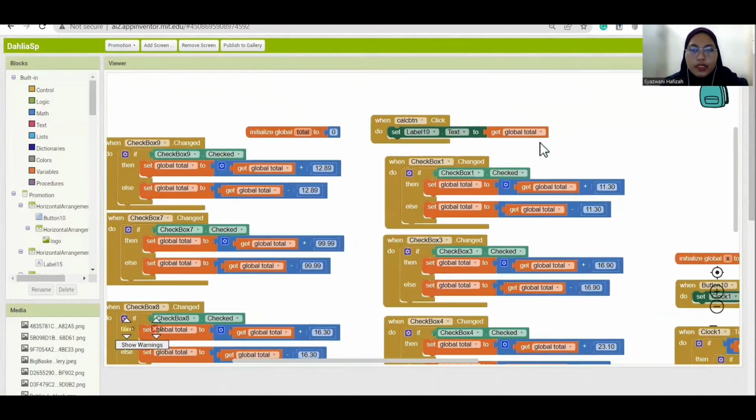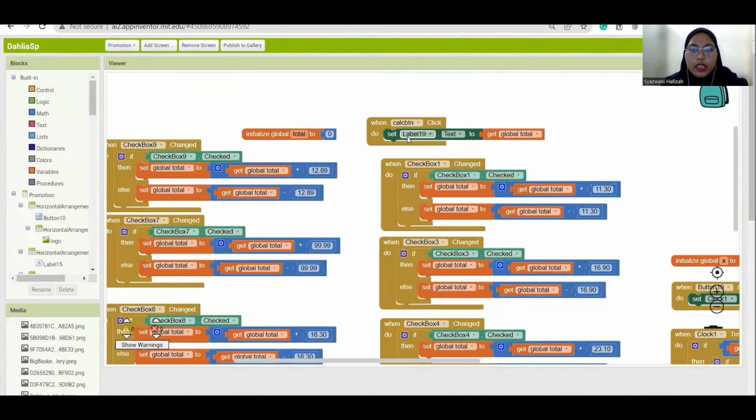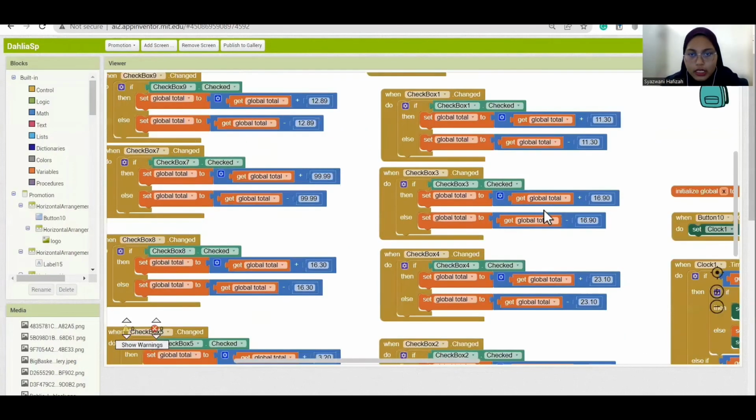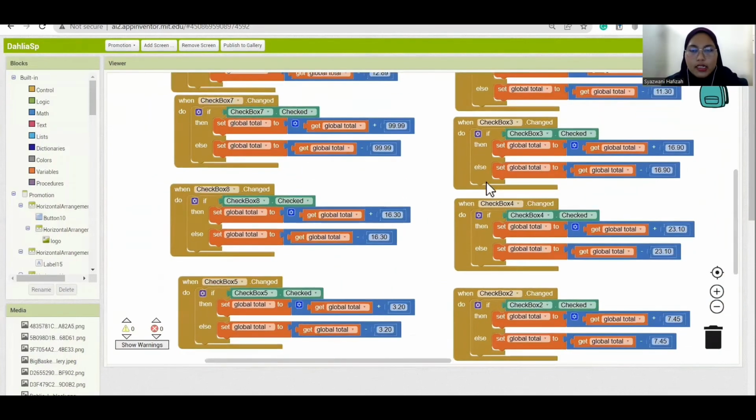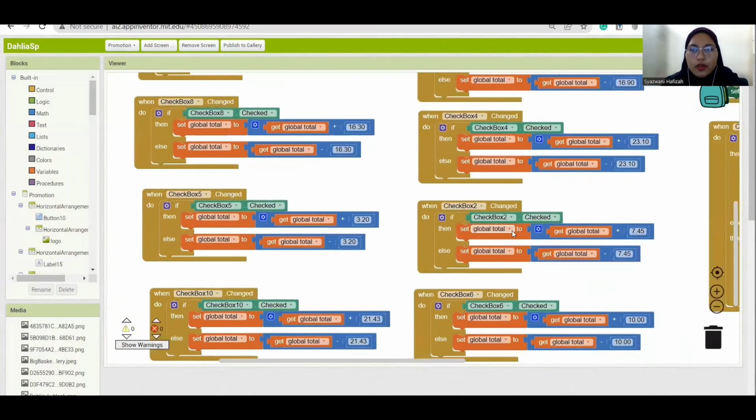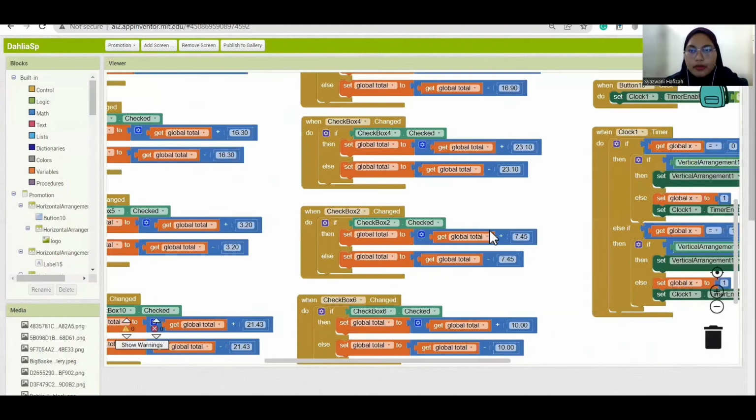And for this block around here, if they want to calculate the total of the product, we have set label 19, which is the label of the number for calculate, to text to get the global total. So this is all the block for the product.